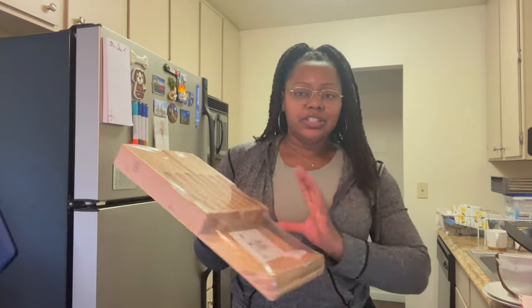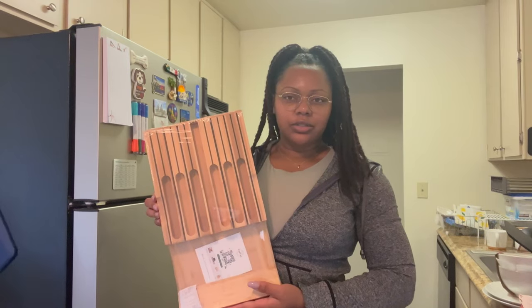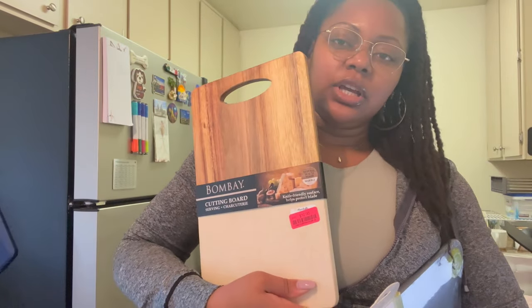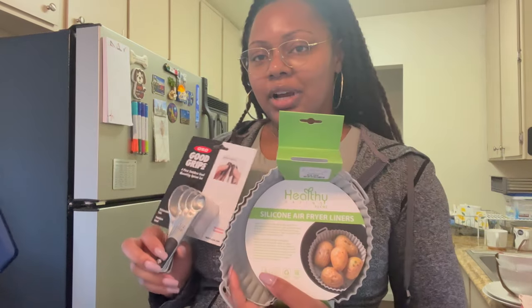Rather than a counter knife holder, I got one that goes in the drawer — it fits perfectly and minimizes counter clutter. I got mine from Amazon for twenty-two dollars and it's great quality, pretty heavy. I also got an over-the-sink cutting board for ten dollars from Marshall's, and a marble-and-wood cutting board and serving tray on sale for twelve dollars from Marshall's. I also have magnetic measuring spoons from TJ Maxx for $8.99.